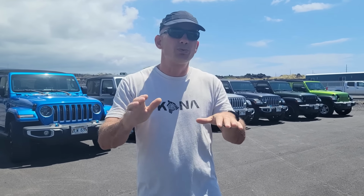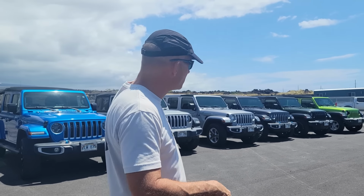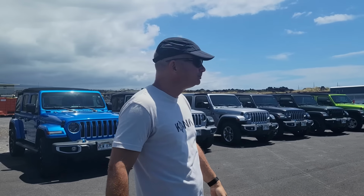And any Jeep Wrangler or Gladiator, no matter if it's a Sahara, a Rubicon, a Sport Edition, Chief Edition, Willys, you know, as long as it's a Wrangler or a Gladiator, it's going to have that transfer case to slow you down coming down the mountain. Okay, so Wrangler, Gladiators are okay. What about Renegades? Nope. Okay. Definitely not. All right. There's a reason why they cost less, so yeah.